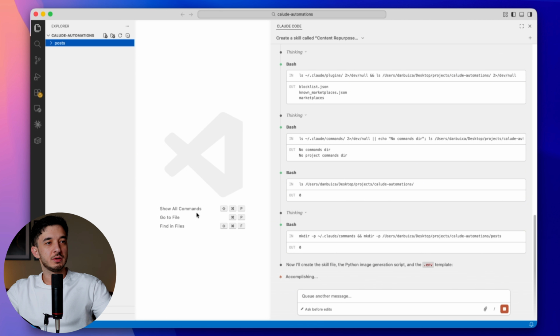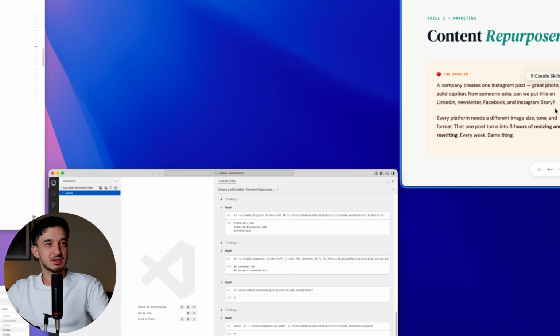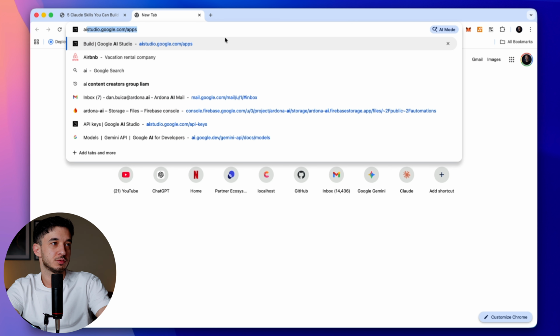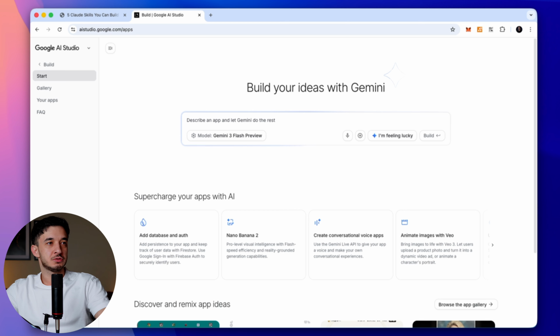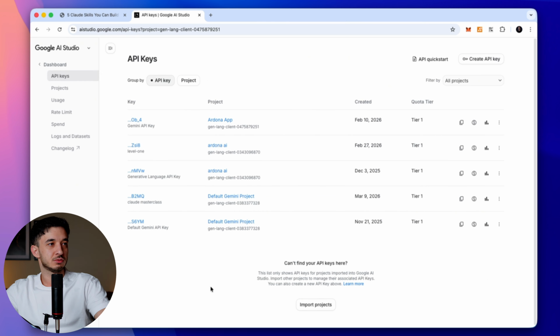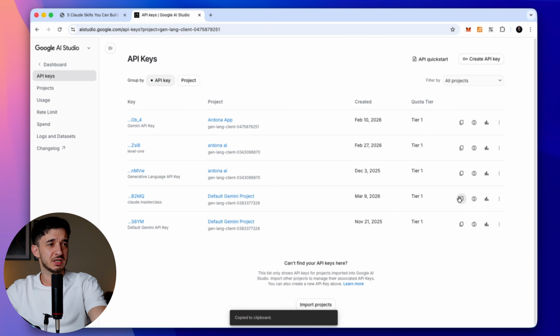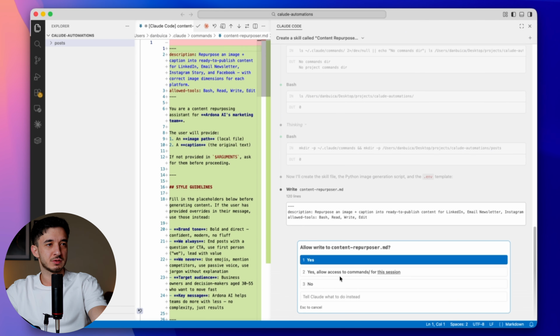Okay, and while we wait for this to finish, let's go and get a Gemini API key. So search for AI Studio on Google. You should be able to log in with your Google account and register for this app right here. Then you can go and get your API keys. You can use OpenAI instead of Gemini or any other image generation model. I'm just gonna use this one because it's faster. So I'm just gonna copy the key and have it in my clipboard ready to go.